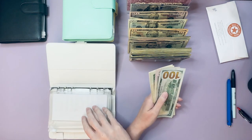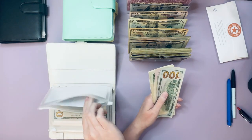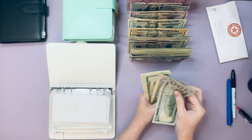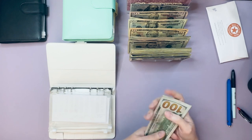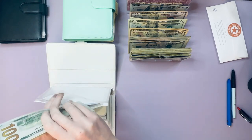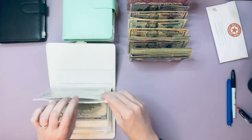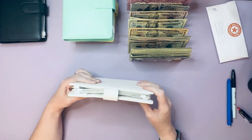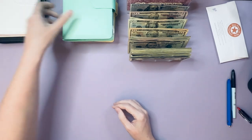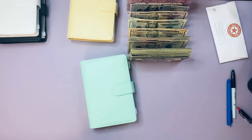We have, I think it's 178, 150, 75, 6, 7, 8. Nope. That's as thin as it's going to get. But, I mean, these binders are getting considerably thinner. So, that's the important thing.